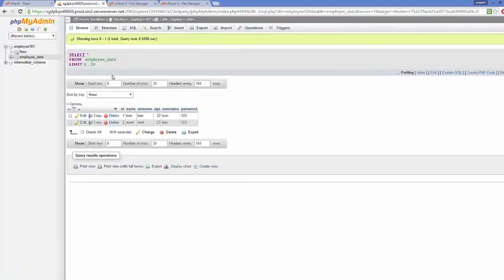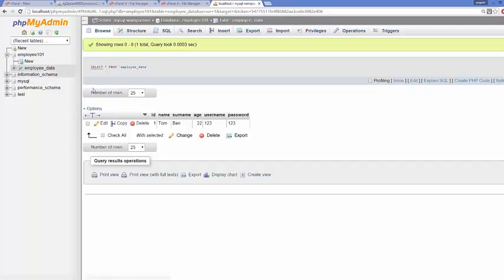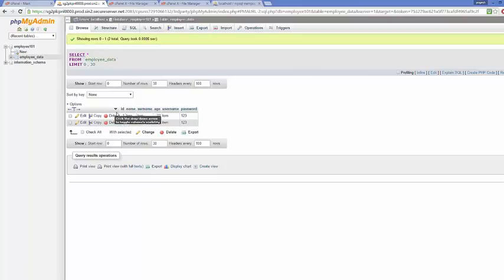Now, a similar kind of database I have created in the first video with the WAMP server. So I'm going to open the same database. I will go to the WAMP server and just click PHP MyAdmin, and it's going to open this PHP MyAdmin using WAMP server, right? So you can see the database name is same, and the employee data, which is the table name, is also same, and it also contains 6 columns, and our table in the web hosting also contains 6 columns, and everything is same here.